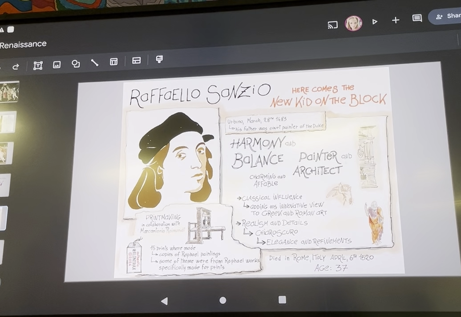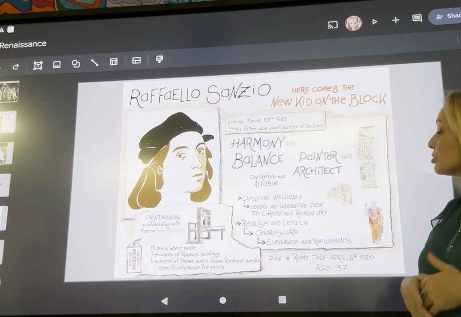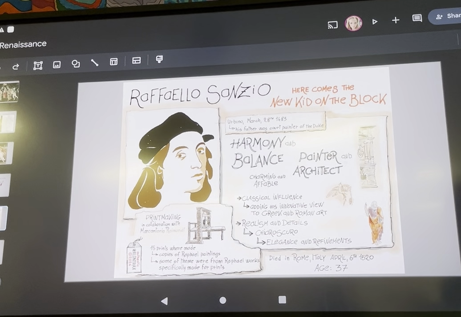And Raphael was an architect and a painter, and he was very well liked. He had no struggle or trouble getting jobs. As I said, he worked down the wing from Michelangelo, and he became friendly with him. He did die at the age of 37. Some people say it was an STD, or maybe he had some sort of heart trouble during a sexual act, but he was definitely prolific in his time period as far as art, and it was sad that he died so young. But he was part of the group, very, very popular, even during his time period.